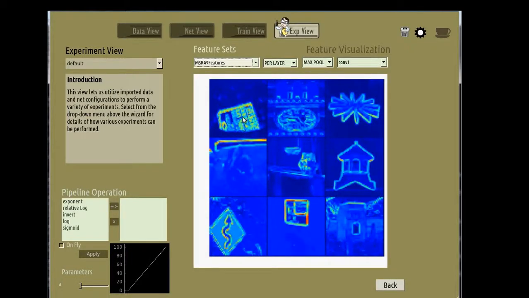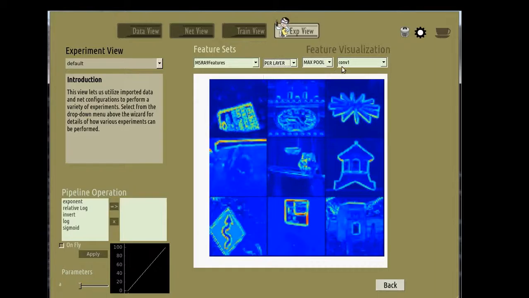You can see these MSRA9 features are visible here for conv1. The first listing corresponds to the feature. If you have MSRA9 features, MSRA16 features, CIFAR features, whatever you have, those will appear here. The second option is per layer and per image. First let's study per layer.